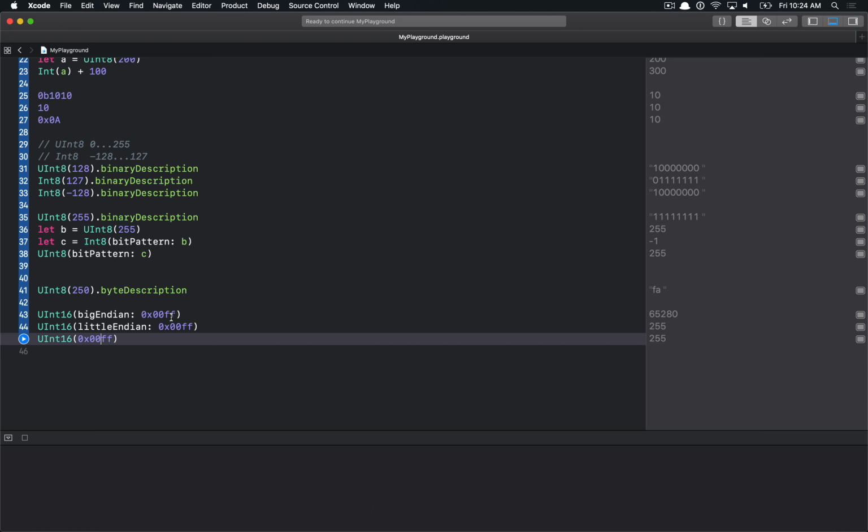Because it's a 16-bit integer, there's 2 bytes, right? So these would be 2 bytes and these would be 2 bytes. So what's going to end up happening is that the Big Endian is going to switch the values. It's going to assume that the least significant memory address, which is actually going to be the FF, even though it's going to be placed in memory earliest, is the Big Endian representation.